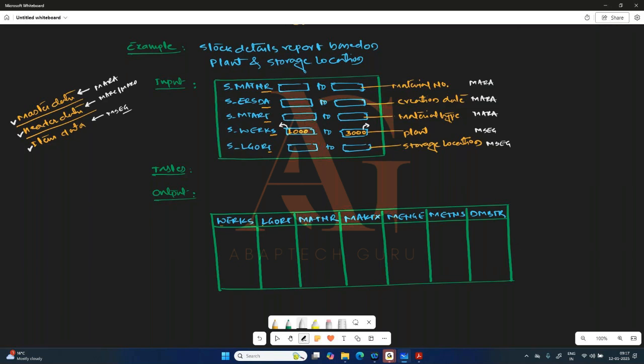Now, what are the tables we need to use? First, you need to get the material number, material creation date, and the material type, and pass them to the MARA table. What is the input? Input is to filter your data. The user has a habit of passing anything in a range. But before that, you need to make sure that the input is valid or not.